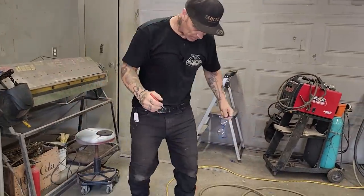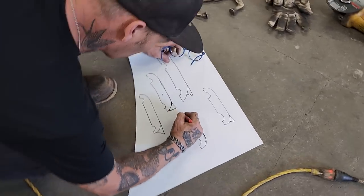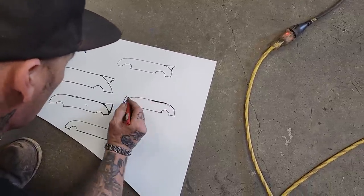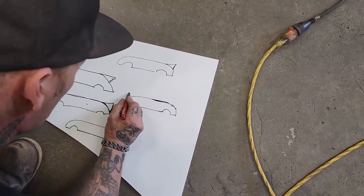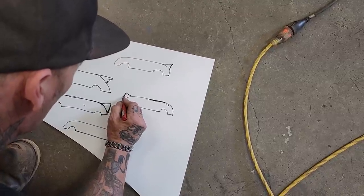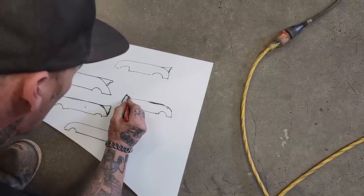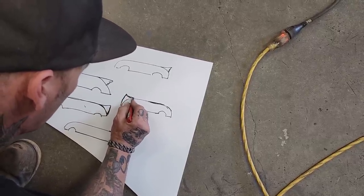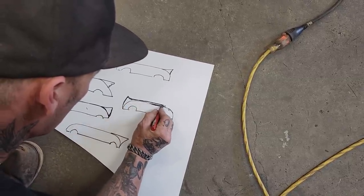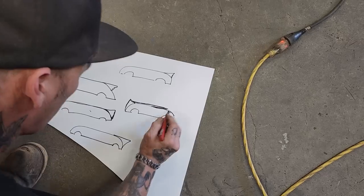So the fin I'm making is this one. I'm going to make a nice swoop up, like yay. And then we're going to make a nice swoop down like so. We're going to be up here a little bit. Hope I got enough square stock to do it. If not, I'll weld some together. We'll be up here somewhere, and then we'll be able to run a fin all the way down through. And what I do with the rest of it from there on out, you'll have to stay tuned and watch.